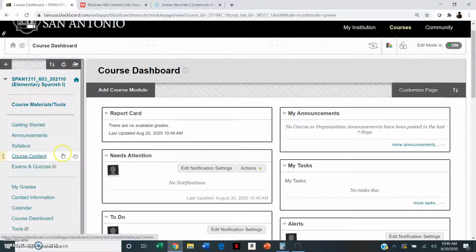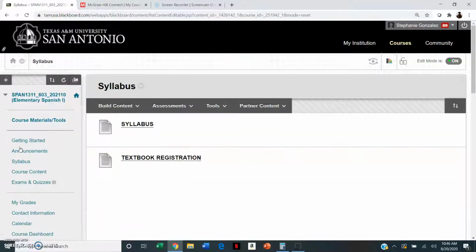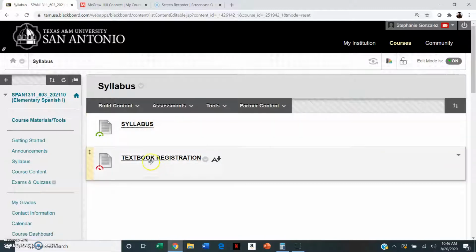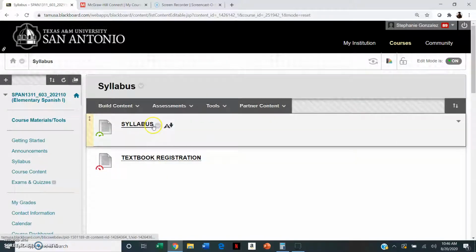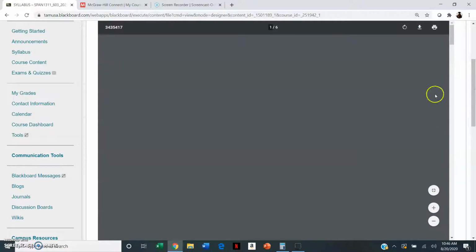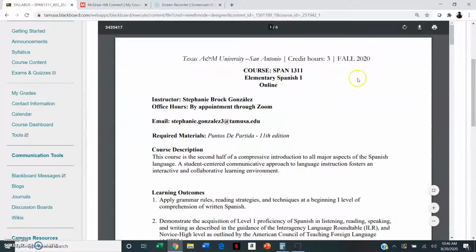If you go under the section that is syllabus, you'll see some important documents. The first is our syllabus for the course, and then the textbook registration. When you open these documents, it takes you through the different pages that are listed here.